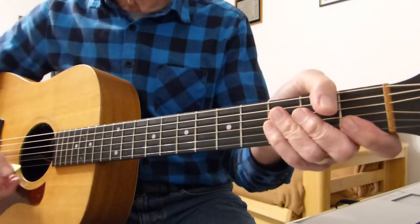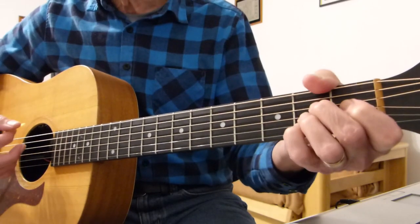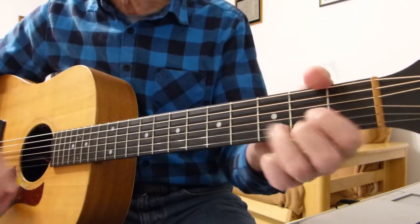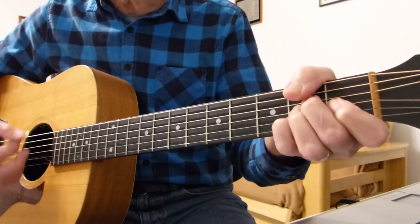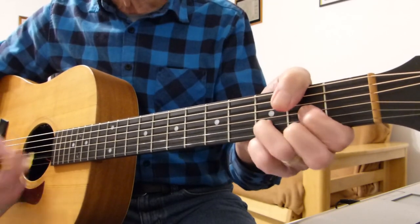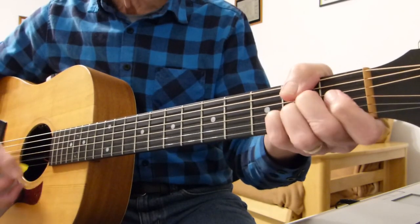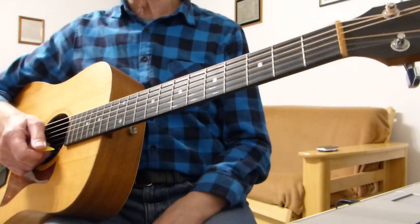So we'll just go through the chorus again. It comes out of 'touching you': D, E, A, A, D, D, A, D, D, A, D, E — get ready for the quick D, E, A, D, D, A, D — then E to D to C sharp minor to B minor, A into another verse. Then D, E — 'It don't seem so lonely' — etc., and there you have it.